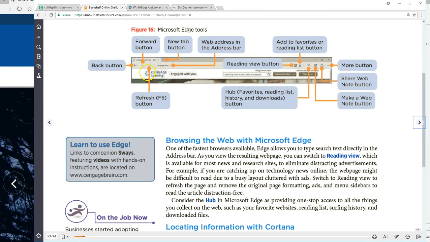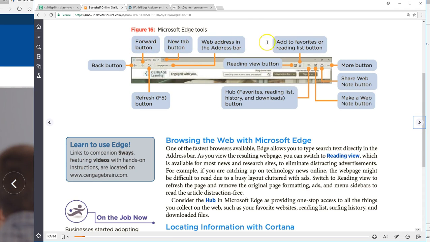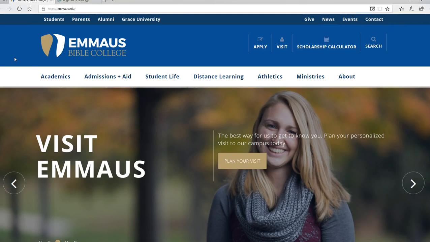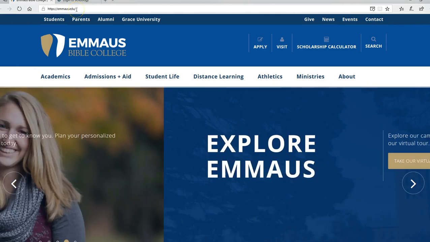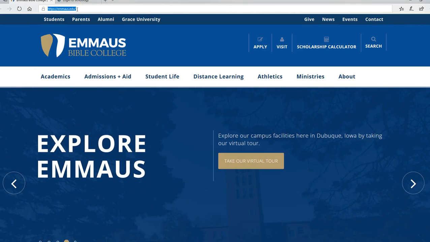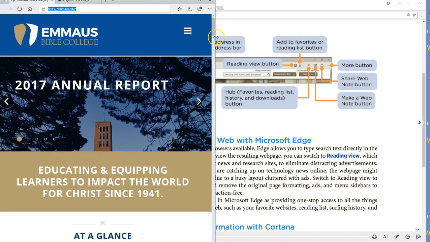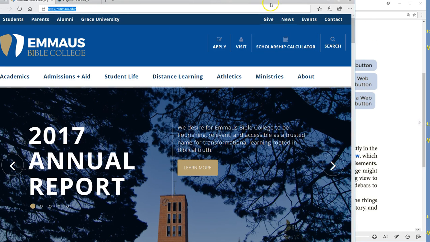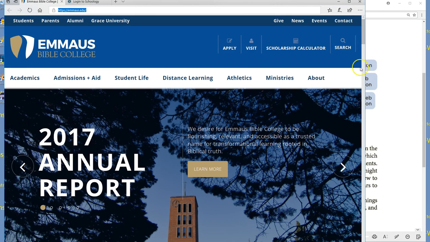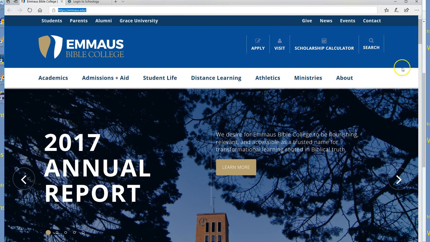I think you're pretty familiar with browsing and all these various buttons. So I'm not going to spend a lot of time on this. Remember, though, I'll be referring to this as the address bar. Something that's newer than before is I don't have to go to Google to search for things. I can just start typing my search terms right at the address bar. And I'm going to reduce this down a bit so it's forward in my recording window. And so the various pieces of Edge.